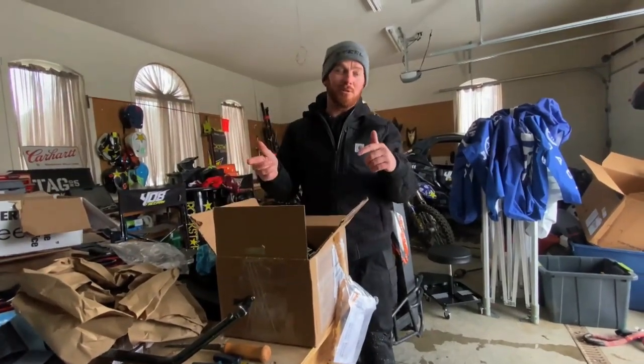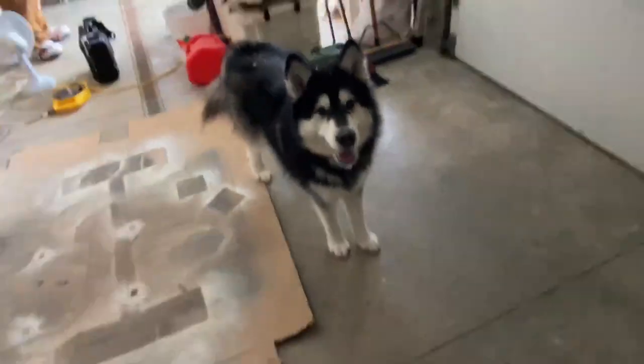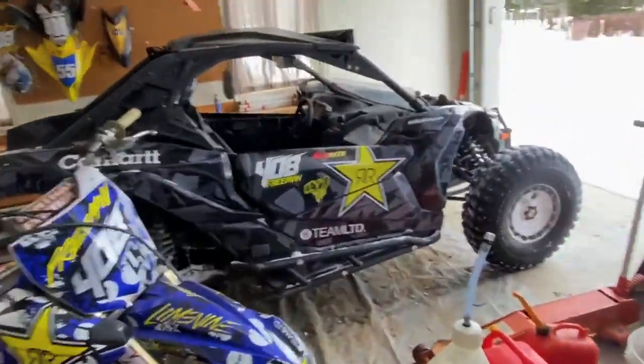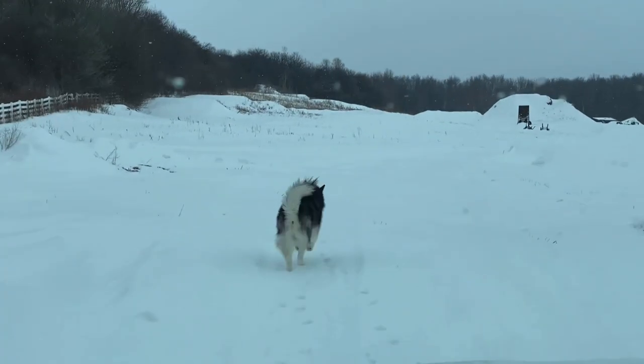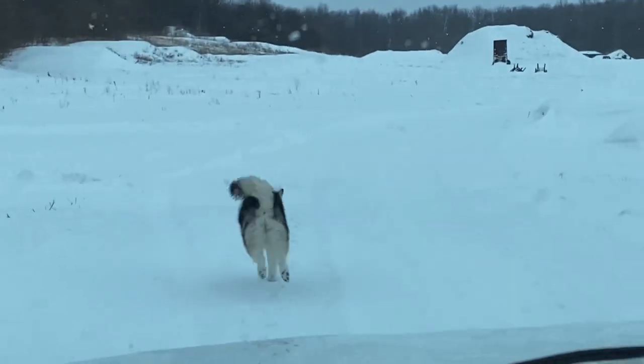We're going to go now, rip it and tear it. Thank you. You having fun with the boys, Nala? Time to thaw these things out. There's a track over up by the blazer. I made it up the hill — turns out I just went in the super deep spot. Didn't work too well. That thing always makes it up the hill. Nala's just our dog sled today, pulling the truck. This is how you work a Malamute out — right around the track.